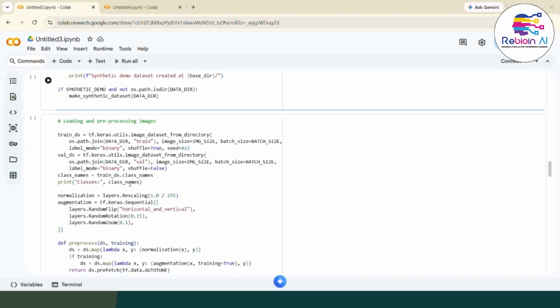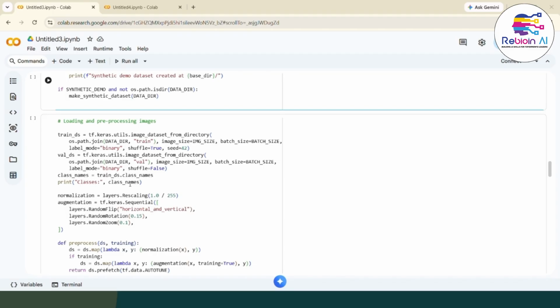Keras utility that automatically scans a folder, treats each subfolder name as a class label, loads all the images, resizes them to image size, and groups them into batches, that is batch size. And this is why our folder structure, all normal subfolders, mattered so much. Keras infers the labels directly from folder names.